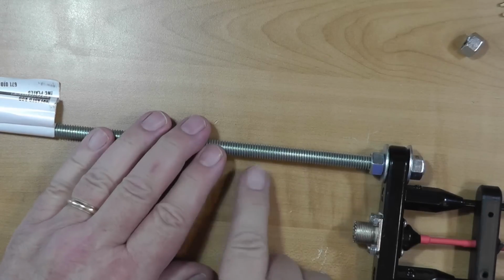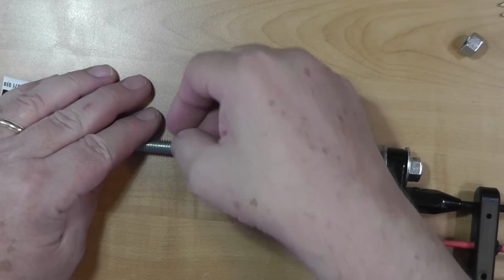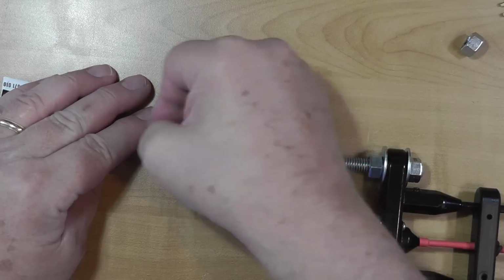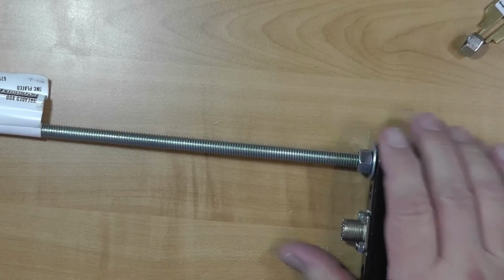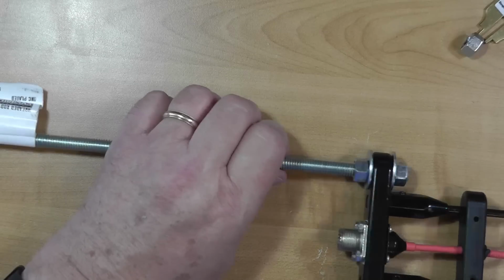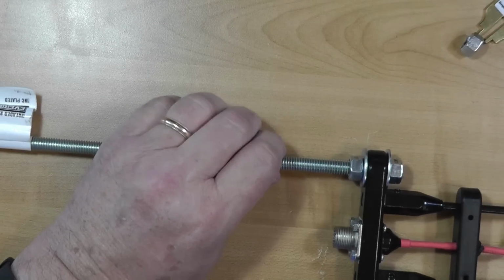Now, the problem with doing that is that threaded rod, by its very nature, can form a crack in any one of these threads. So this thing's not going to be dreadfully strong, but it just has to hold a J-pole up. So I think it'll probably be okay.